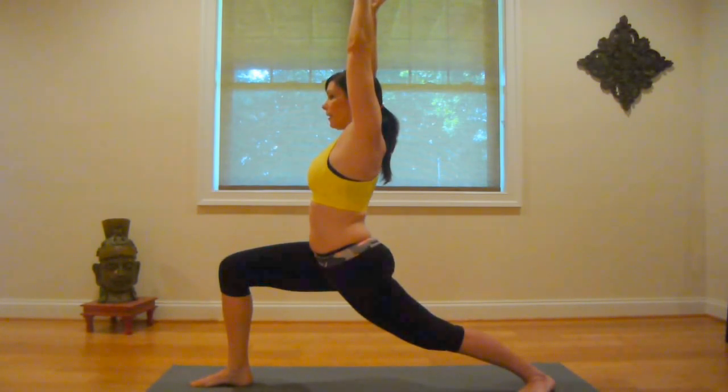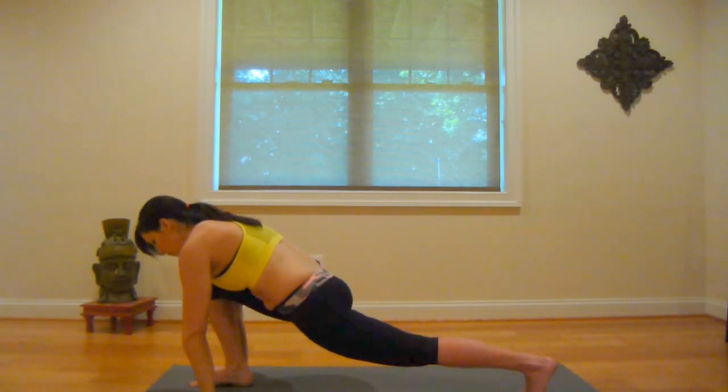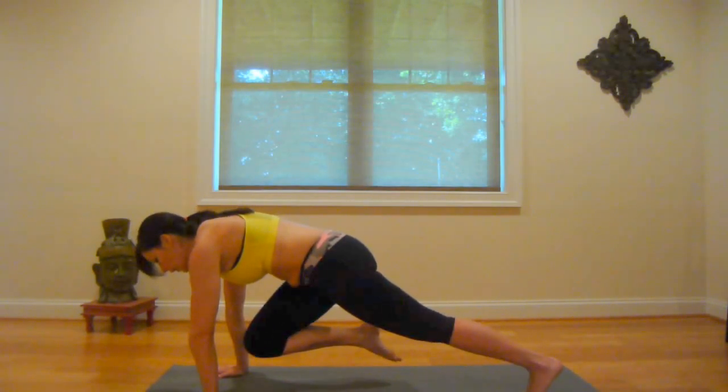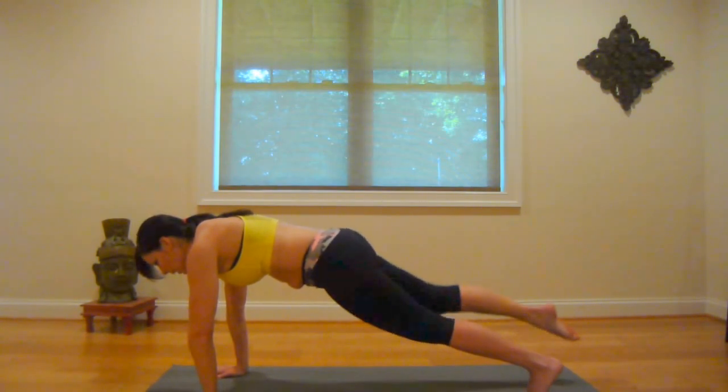Good, and then just release your hands down, freeing your front foot. Rise up on the ball of the back foot. Push down with your palm. See if you can pick your right foot up and just hover it. So you're in a plank pose. Take a deep breath in, kick that right leg back behind you.